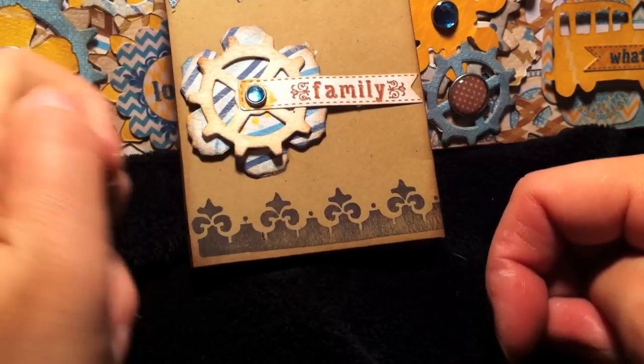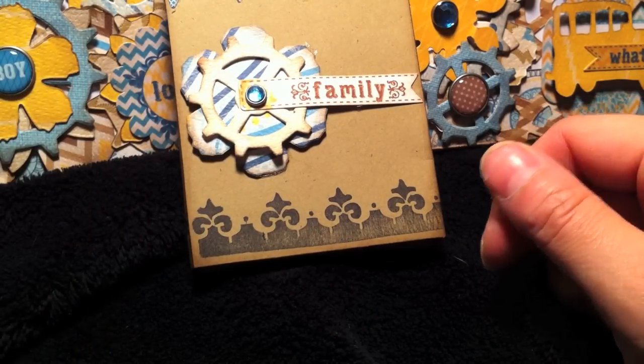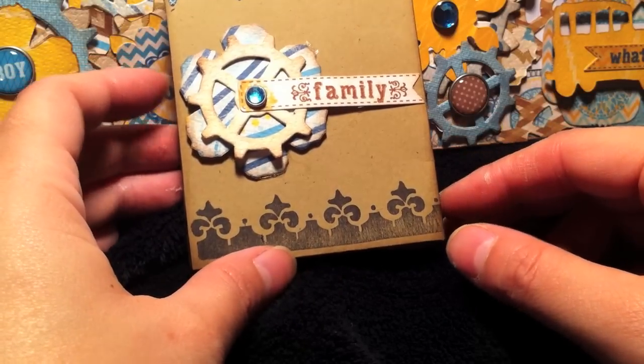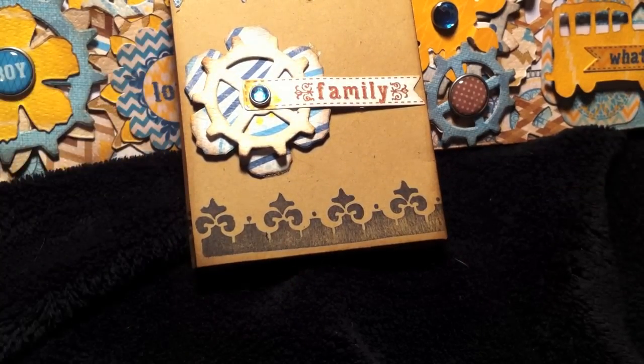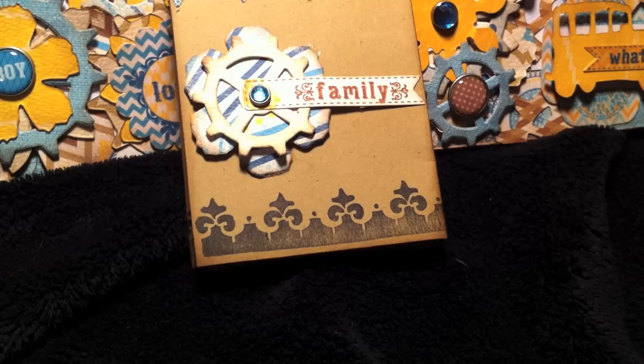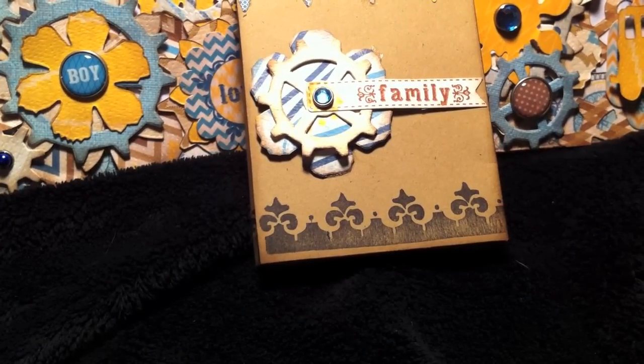Everyone. I have some Remember When design team projects to show you. And the first project I'm going to show you is my Mind's Eye. It's our team challenge, and I got my Mind's Eye Indie Chic paper line, and I decided to use a picture of my nephew, who is also my godson. But this paper is really pretty. It's very boyish. So let me show you what I did.